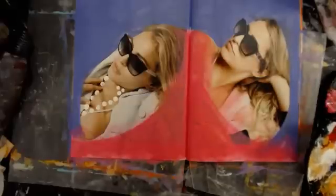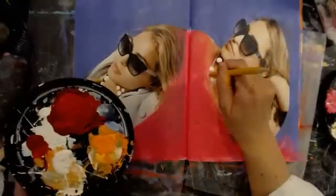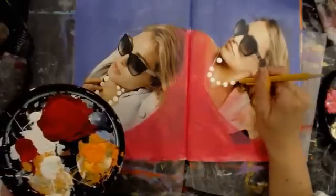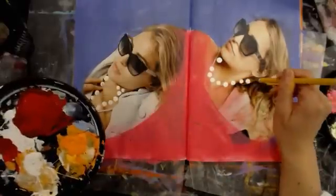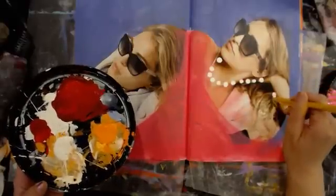Hey, Christy. And then maybe over here, let's just have some. We'll have them kind of hold behind. She's holding them behind her head here. And kind of maybe coming out from behind her head.